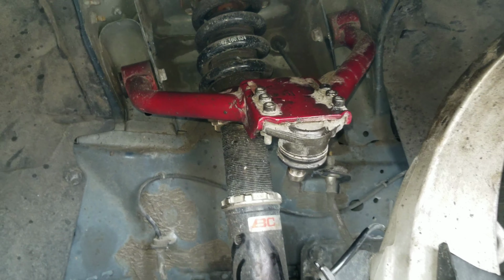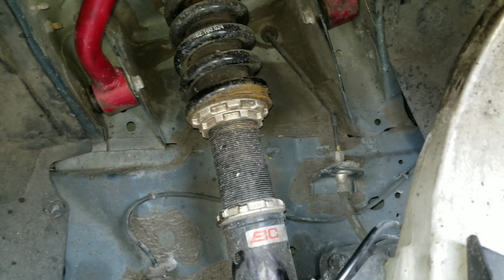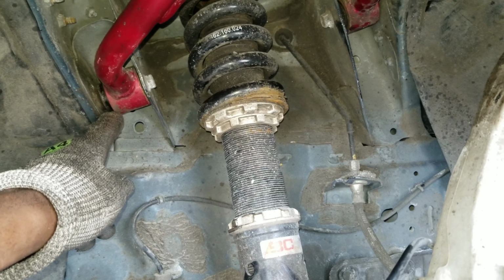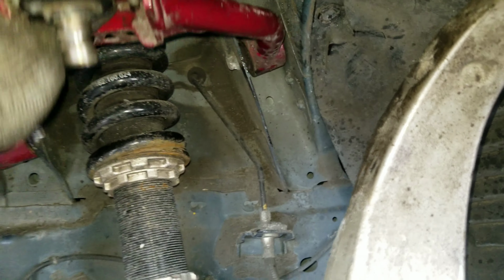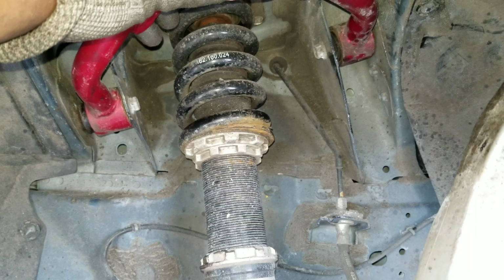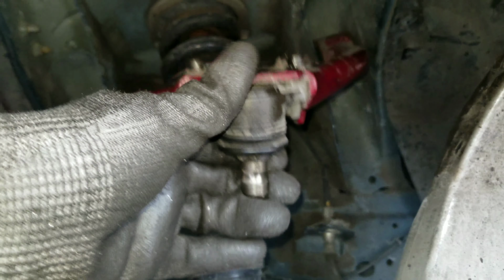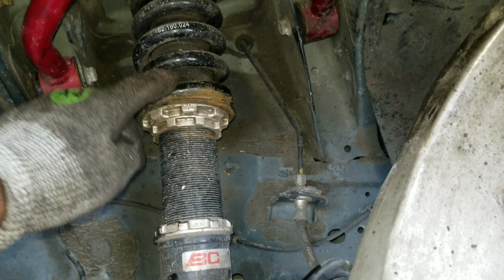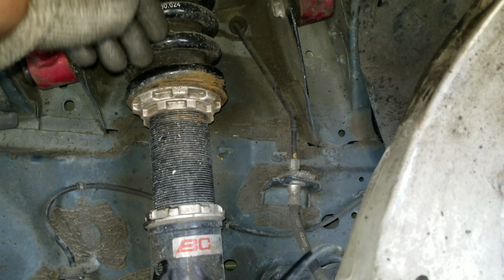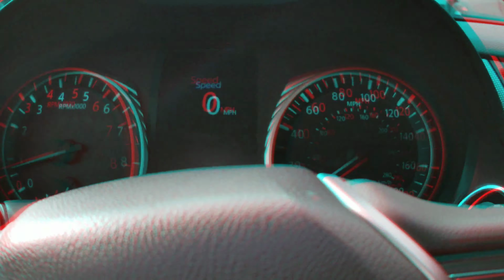So I'm either gonna have to upgrade to Kinetics or get a new one, because this bushing is bad. Some people might say I could probably change this bushing, but you know what? This is probably gonna happen again. So I'll see what I'll do, but I might get a new set, just a new one. The other side is perfectly fine. I already took a look at it. So yeah, this is part of the annoyance. And everything's rusty. And if you guys want to know, I had these coilovers for about 40,000 miles. No leaks, no squeaks. Let's go.